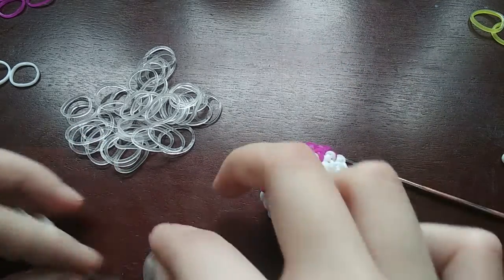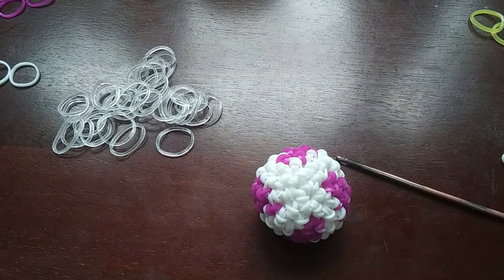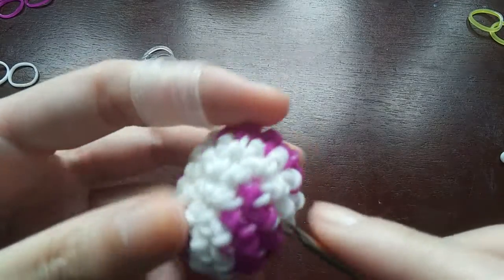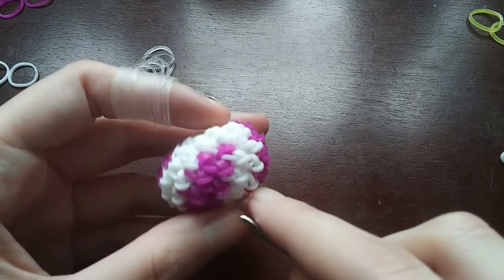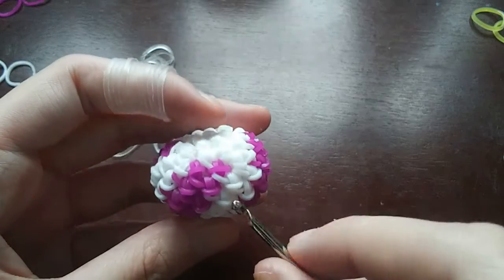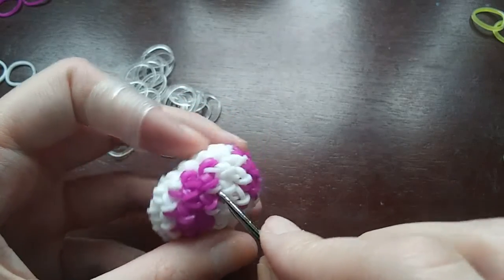So I'm just going to get my clear. And there's no exact spot I put these, and I feel like because it's a circle, you can just pick a spot. So, we're going to go into the side, let me focus it. We're going to go into the side here, and I usually just try to go like halfway, so I'm going to go like right here.